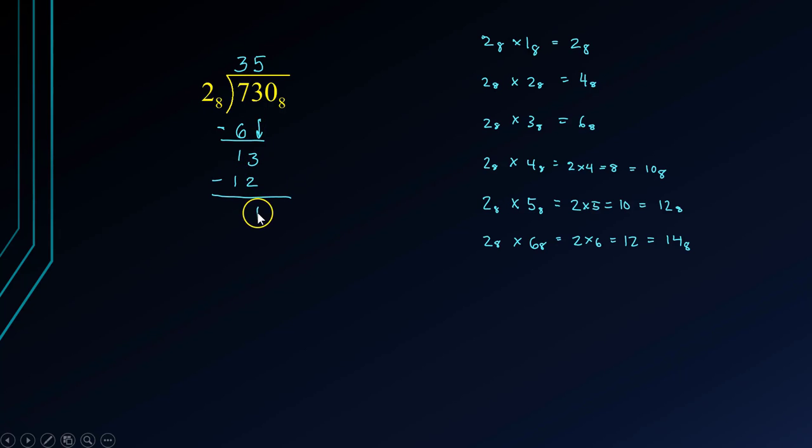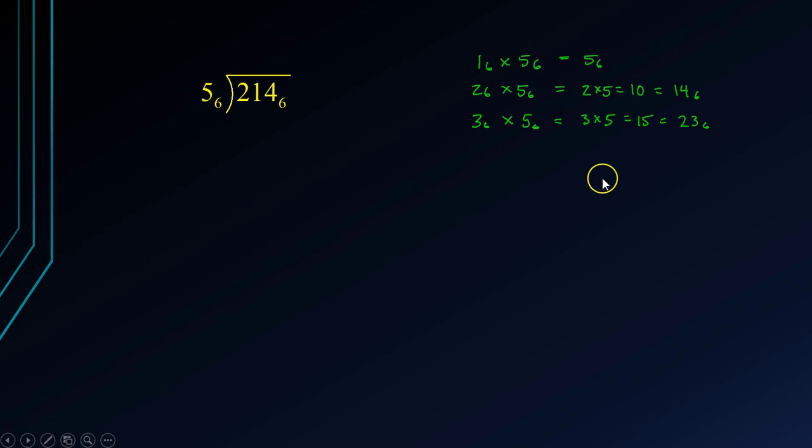When I carry it through the subtraction, I'm going to end up with a 1. I'm going to bring down the 0 base 8. And now I have 10 base 8 divided by 2 base 8, which we can see here would be the result of multiplying 2 base 8 by 4. And that would be the solution to this. So you have to make sure that you are keeping track of what base you're in and not automatically go in your division with base 10 circumstances. And that's where it gets a little tricky.